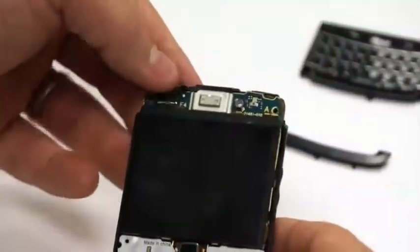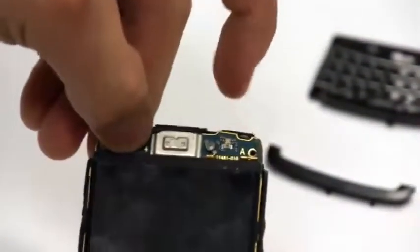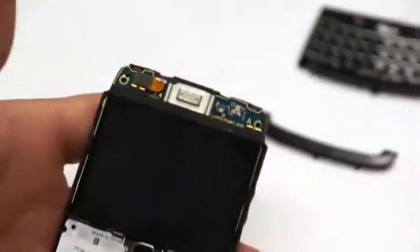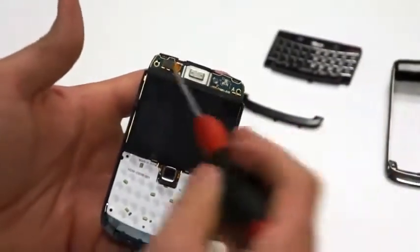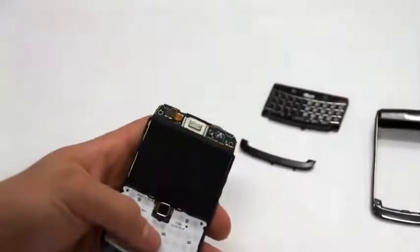Next, you'll just take and plug the sound back in for the ringer speaker at the top of the phone. And then after you've done that, you'll just take and put the 4 screws back in that we removed from the circuit board just a few moments ago.